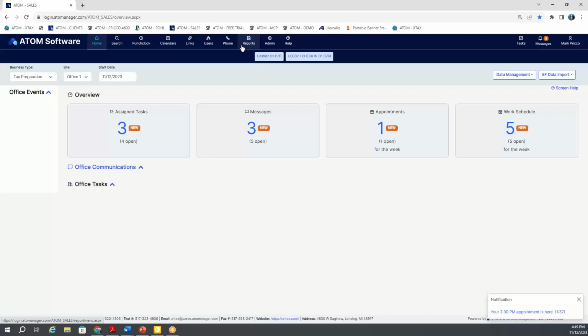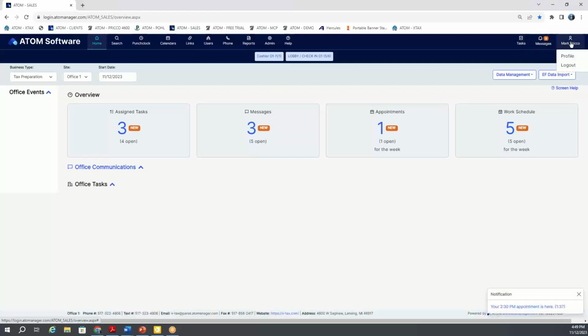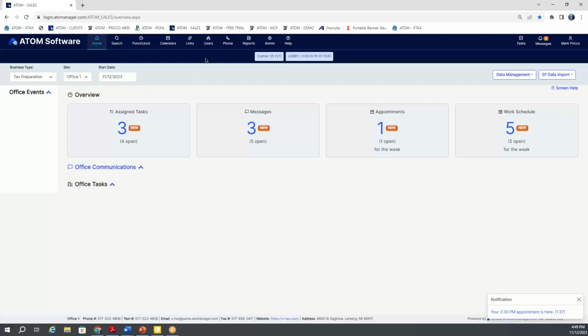So anyway, a lot of the changes we did, we had to keep the mobile version in mind at the same time. So we have the tabs moved over here. We have our tasks. If you click on tasks, it just goes right into my assigned tasks. Messages, it's going to alert you as to how many messages you have. My messages, I click on this, I go right to my messages. This is my user profile. If I click the profile, I go to my user page. If I hit log out, obviously I log out. Let's see here, office event header count right here.